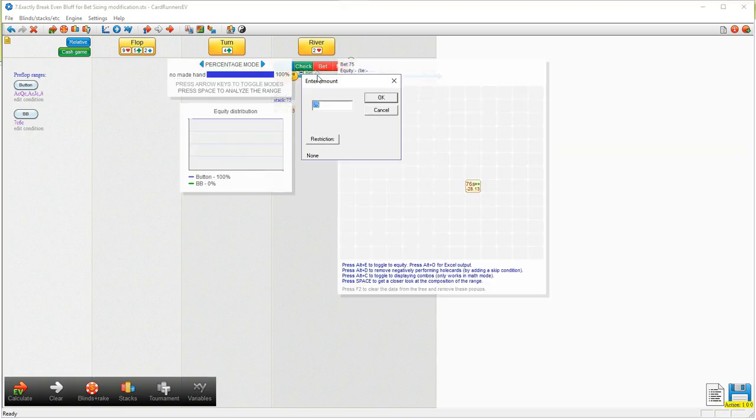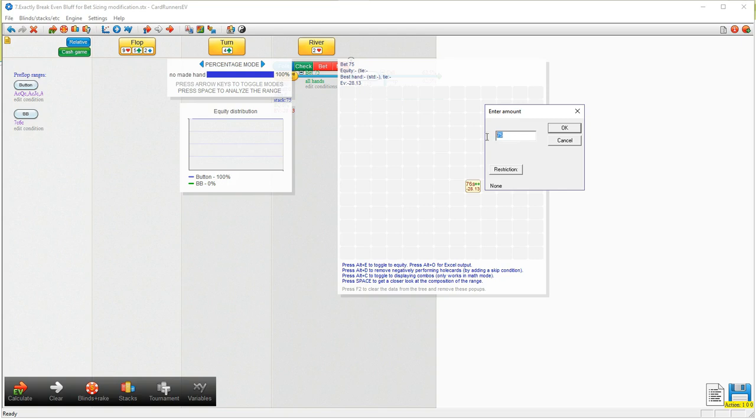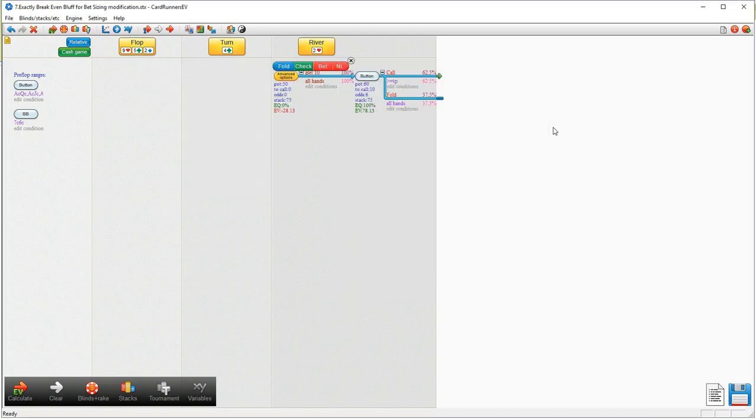Well, how big do we need to bet into a 50 big blind river for him to fold those hands? I mean, literally, maybe he doesn't want to defend them for a 10 big blind bet, for example. So we can have a look at the expectation of this sizing. So we're generating 12.5 big blinds in EV in this case. Then you'd maybe compare that to betting a much larger sizing.